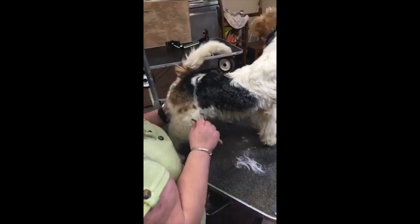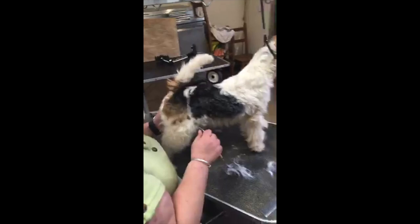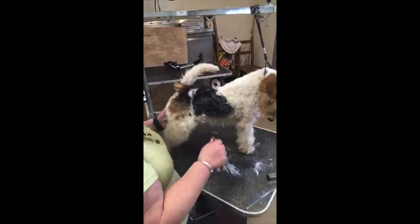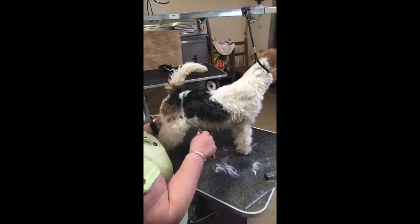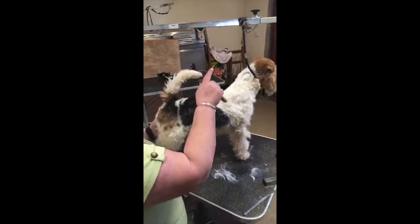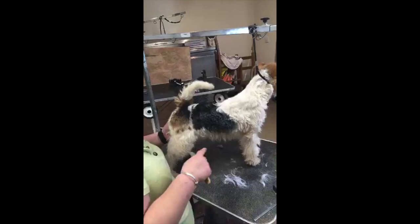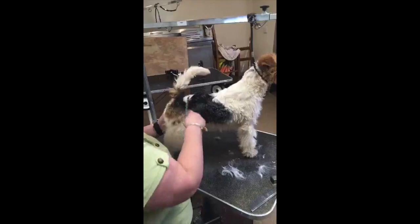And a little point we said earlier, if you've only got limited time to do something, and I really suggest you don't try stripping when you've only got limited time, but if you've been doing it for a while and you've got a bit of experience pulling coat, always pull evenly in the areas that you do. So if you've only got time to do the head, neck and front, just do the head, neck and front. Don't do a patch here and then the top of the head and then a little bit down the front and think, oh, I've got those little areas done, that'll be all right. Or I'll just do the black patch, that's another favourite. I'll just do the coloured patches and the head, and I'll leave the rest.